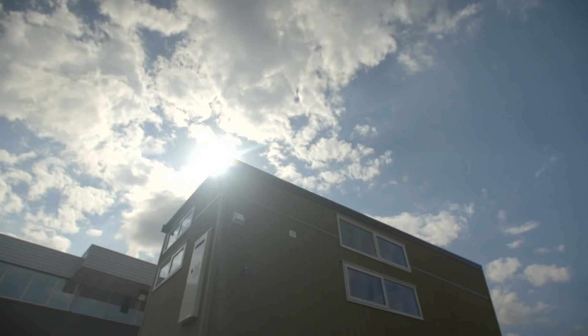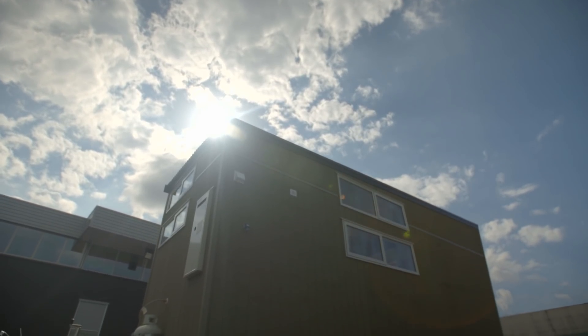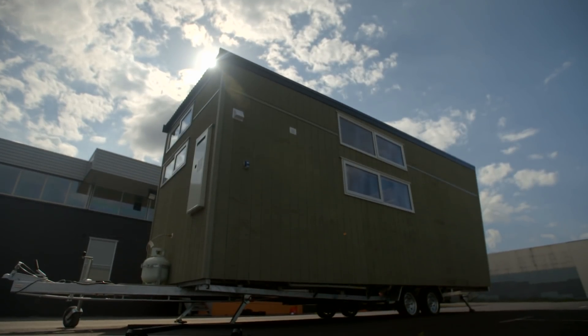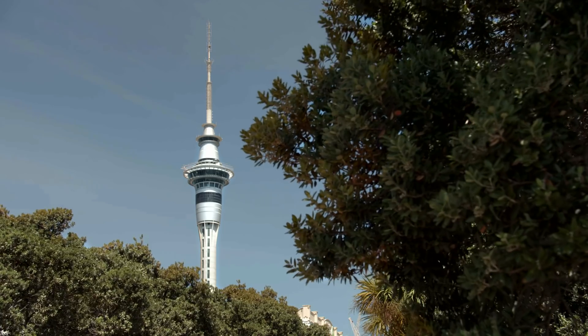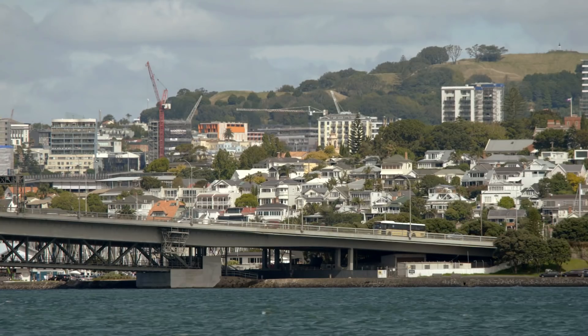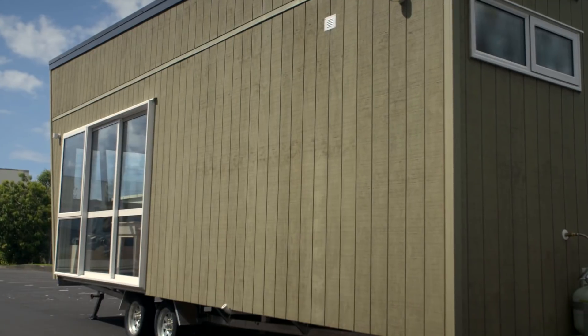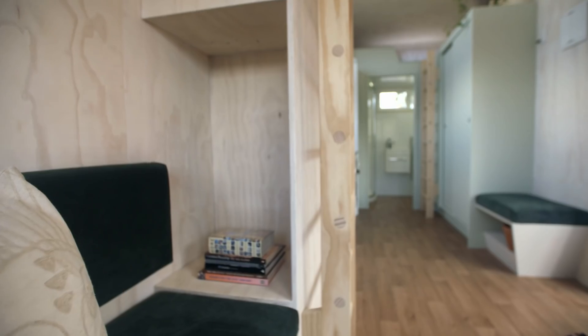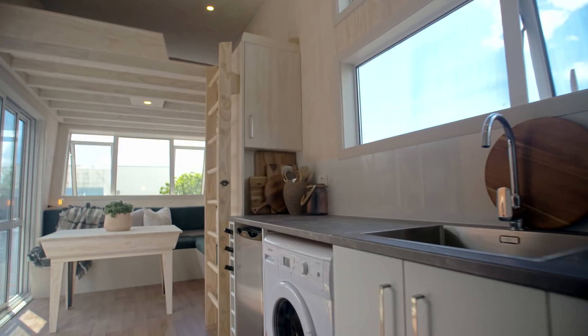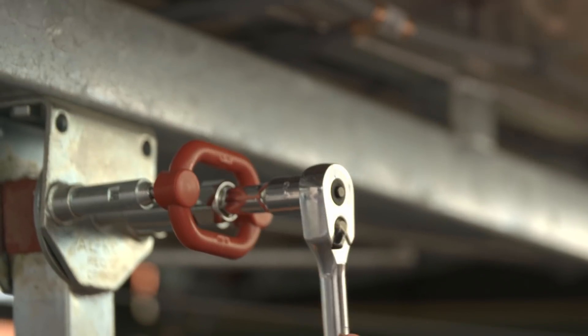The big day is finally here. Today for the first time Kiwis will get to see the tiny house that was purpose-built with them in mind. We'll travel with the tiny house across Auckland, and Stan and I will gauge reactions on the spot as people decide for themselves whether living small is indeed the new frontier of home ownership.